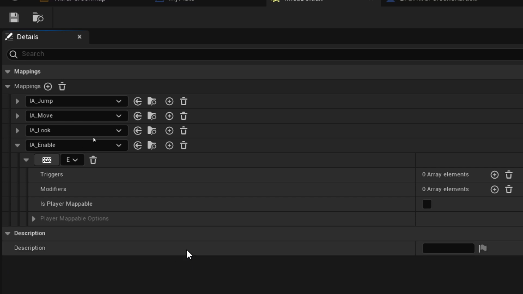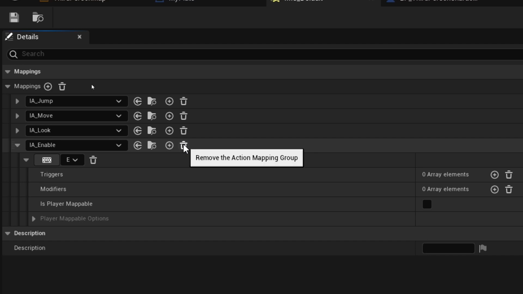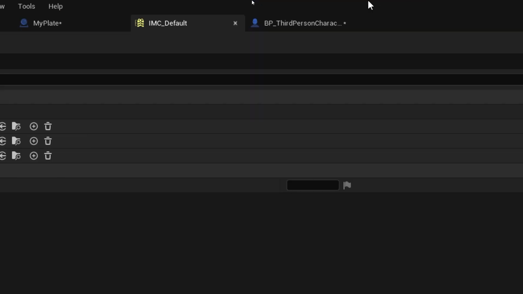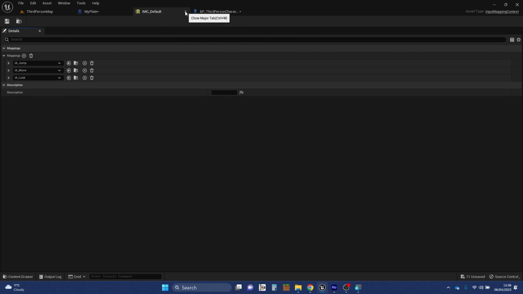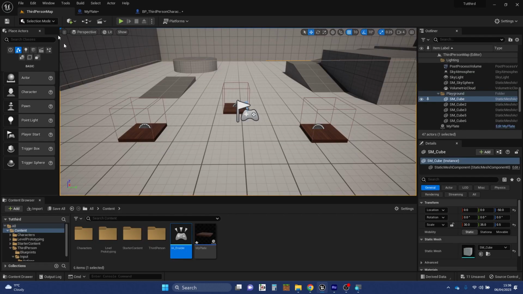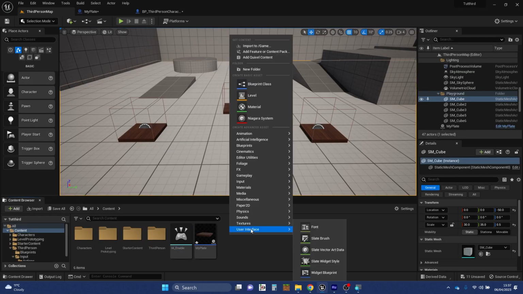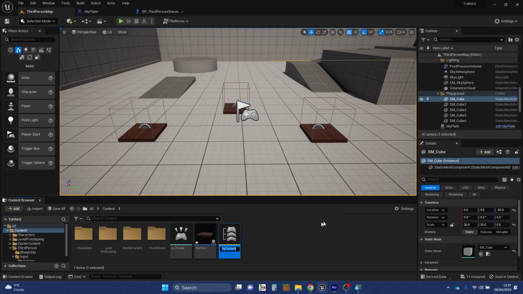You can either add it to an existing context if there is one, but you may be in a situation where you need to create your own. So this little bin thing here will remove that mapping from this context, and we're going to create a different context. Zoom out. Zooming in and out all the time. It's great. So go back to our content, and I'm going to right-click, choose input, and import mapping context. And once you know what you're doing here, actually it's quite straightforward. It is a little bit more complex than it used to be, but it does give more versatility than you used to have, because you can switch on and off sets of controls much more easily through this new system.